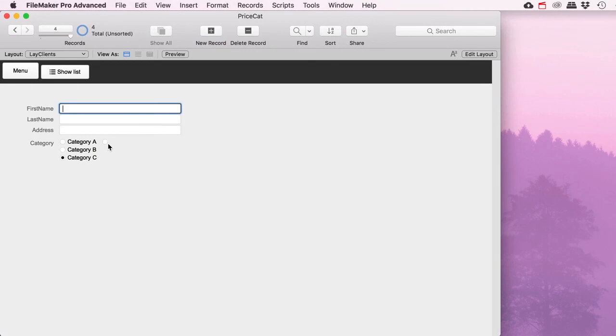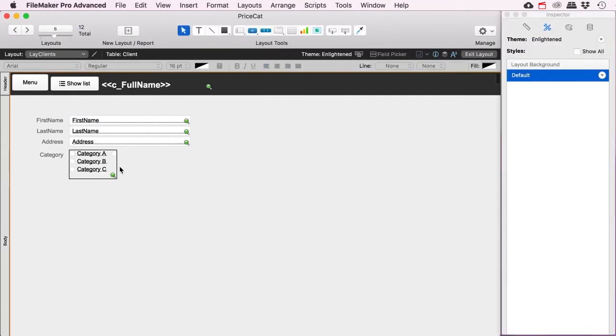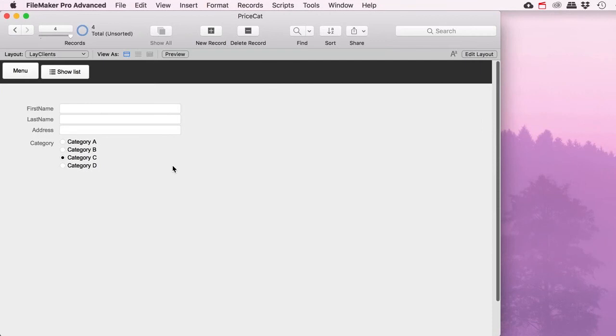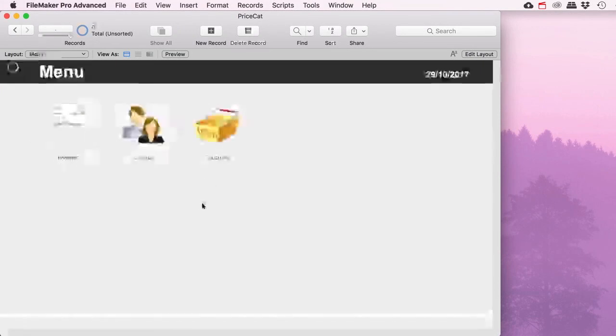And as soon as I have done so, I can go to my clients, I could create a new client, and well, my field here is a little small because I've kind of left it with no room for expansion, but if I just make it like this, then I can always add as many categories as I want, and then I can put someone in the category D. So let's do category D, and let's say Church Road. I probably already have one of those, but who cares?